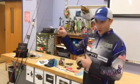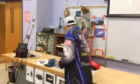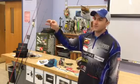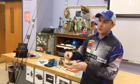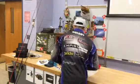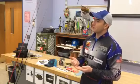Best thing to throw would be a tube jig, even a Mr. Twister or grub, just a straight finesse worm. The straight finesse worm and the tube jig are probably your best selections for this temperature range. Because when that water's cold, the only thing that's really moving are the crayfish.